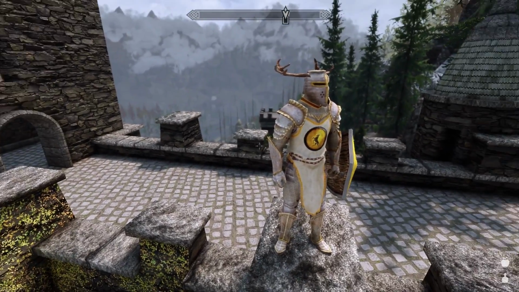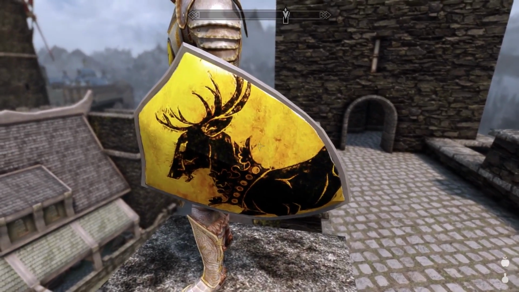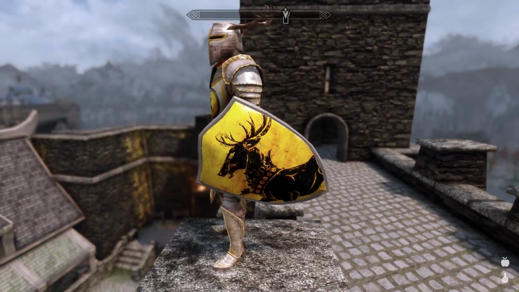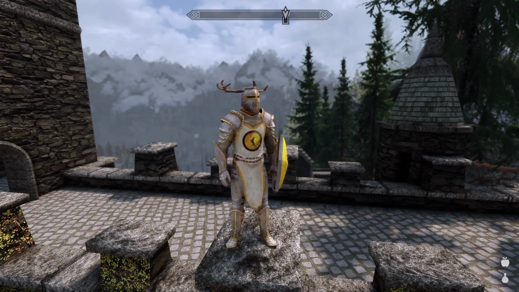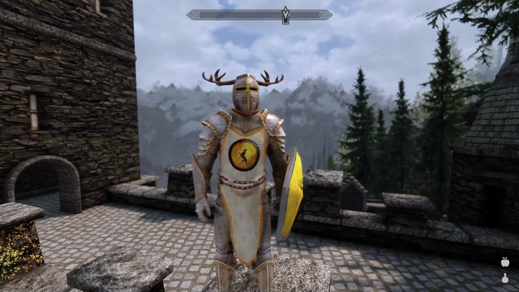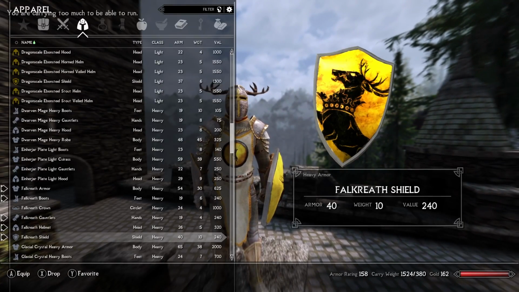And oh, can't forget the shield. Let's have a look. Okay, that is pretty cool. That is very well done. That is a very angry looking deer. If you want an angry man-eating deer, use the Triumvirate mod and get the Ravagore spell. You conjure Ravagore, it really looks like an angry deer. So you just picture this guy with a giant angry deer at his beck and call, and there you have it. You have the Revenge of Falkreath.